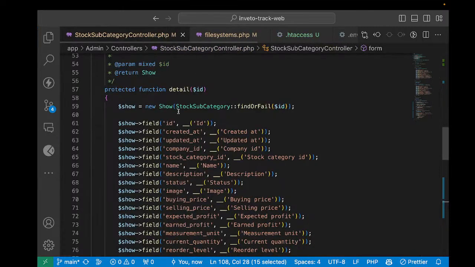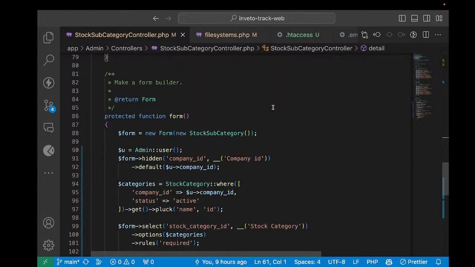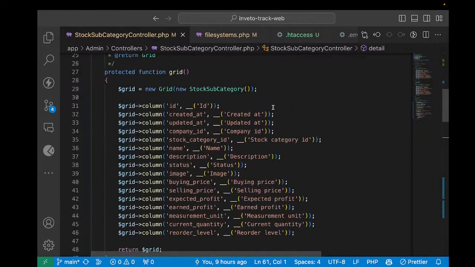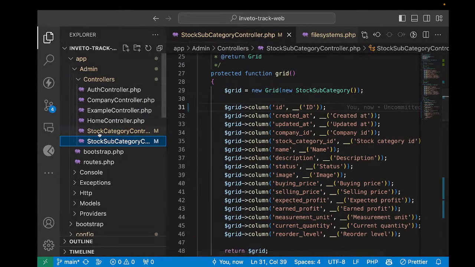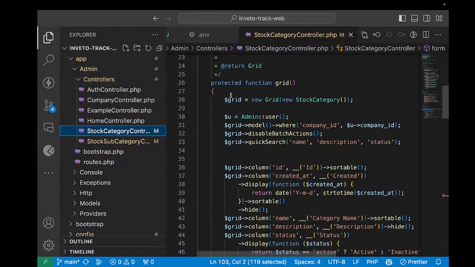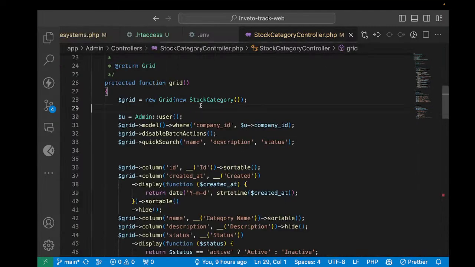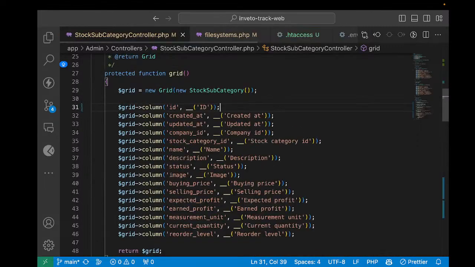So I'll come and collapse this one. After doing that, we're going to come here and organize our grid. We need an ID, so the ID we shall leave there. Let us first organize the table. The first thing we have to do is make sure that we are showing each company their respective products. So I'll come here to subcategory. Let us do it again so you can remember. This is subcategory. I want to make sure that each company sees their respective subcategories.